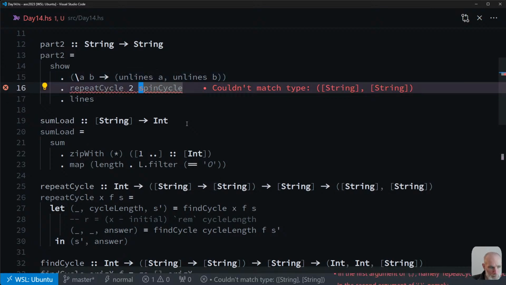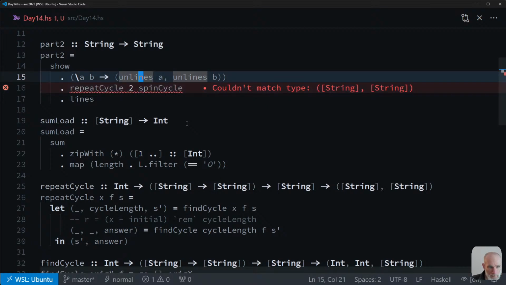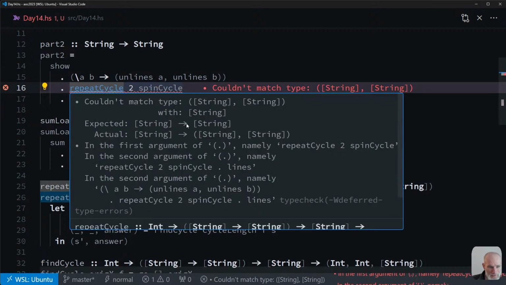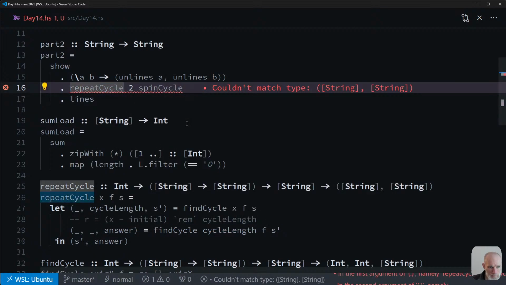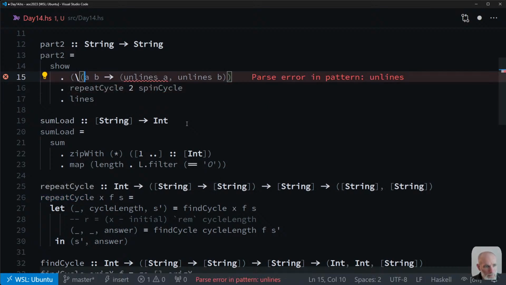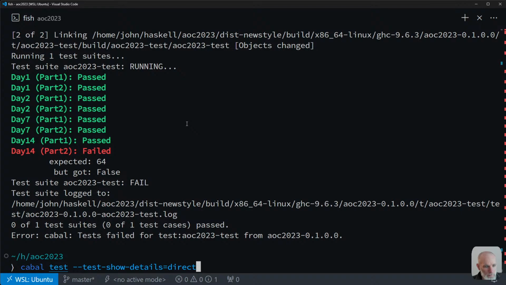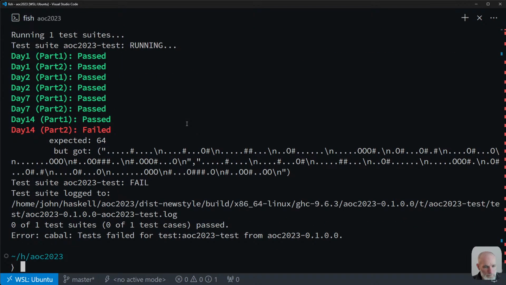No. Why not? Maybe it's like that. So this goes back a pair. Oops, a pair. That's the problem. Use bimap. No. And then that's really unhelpful.